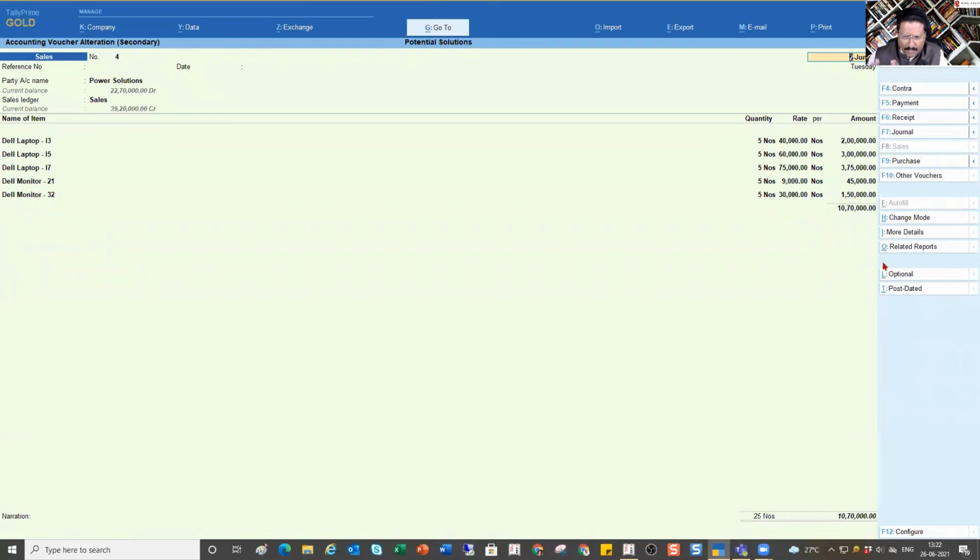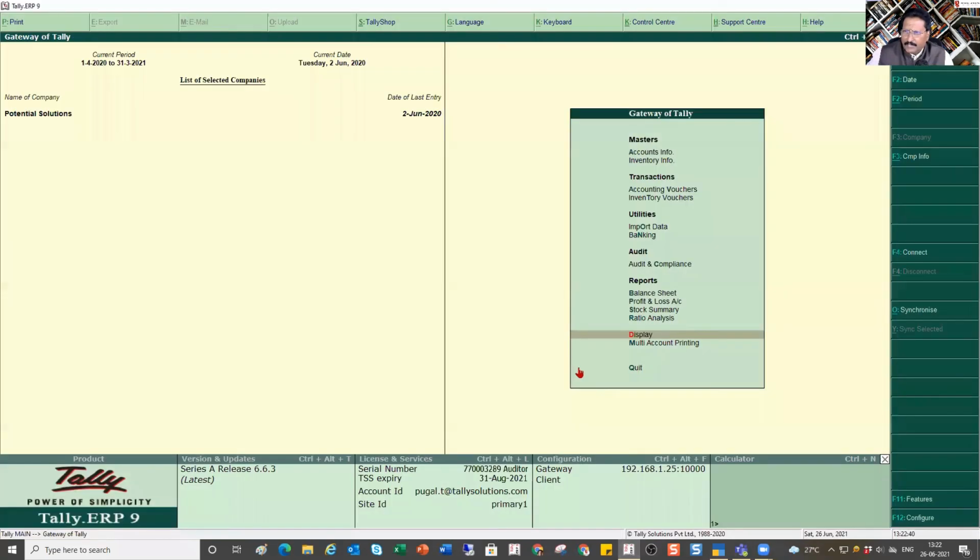Okay. So this is how you can manage your voucher based on your requirement of exceptions. Adding a voucher is Alt A, inserting a voucher is Alt I, deleting a voucher is Alt D, canceling a voucher is Alt X, and duplicating a voucher is Alt 2. So these are the keyboard commands that you have to remember, especially when you're working on Tally Prime. But when you come to Tally ERP, it is very, very simple.